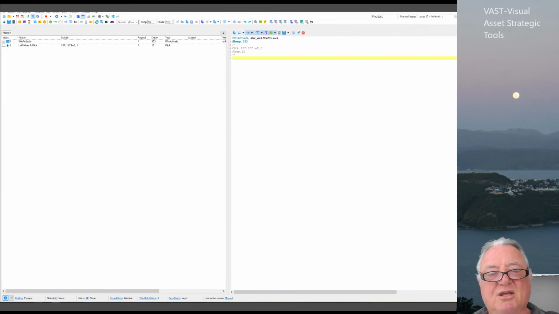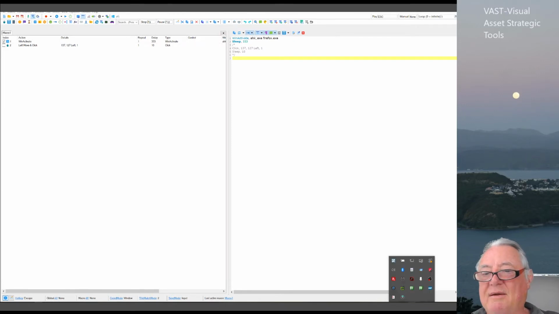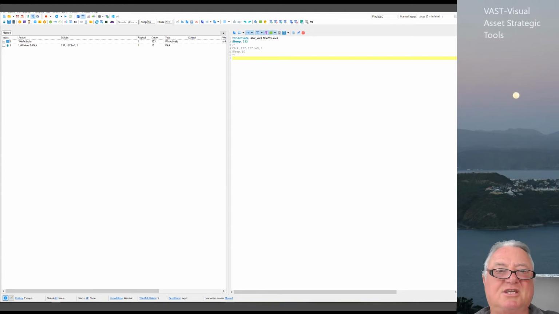So I'm just using Control Q, and now it's cancelled out of that. Oh, was it Control Q? That one's still running. I think it's Control Q. Oh, there, it killed it. So it's now killed it, and I don't have to come into that tray and do it. I can actually just do it from anywhere.